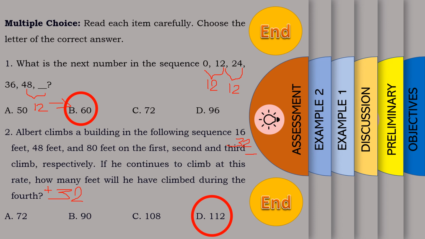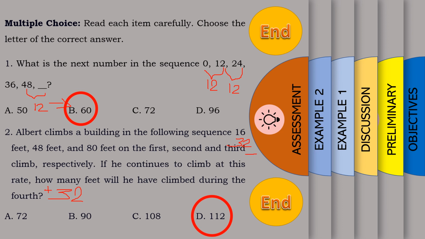Therefore, to get the fourth term o yung sa fourth climb niya, kung ganun yung kanyang susundan na rate na nagpa-plus 32 feet siya every climb niya, yung attempt niya. So therefore, kung ang last attempt niya is 80 feet dun sa third climb, therefore 80 plus mo yung 32, 80 plus 32, that is 112. Therefore, sa pang fourth climb niya, ang marireach niyang taas, no, is 112 feet. And that's it. That's how we solve this kind of problem.